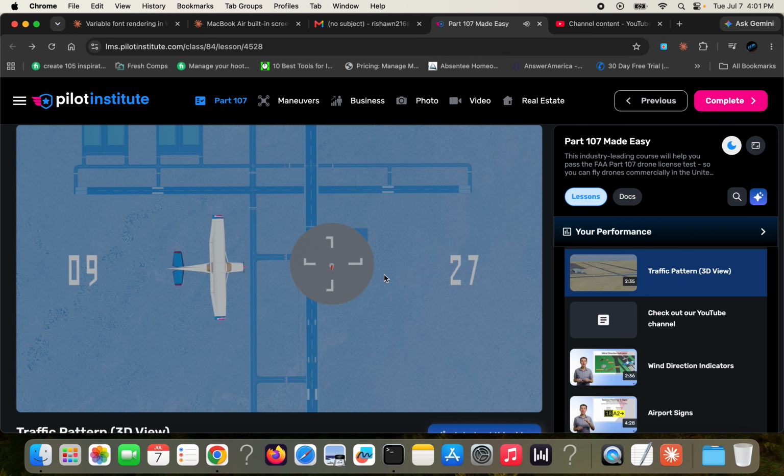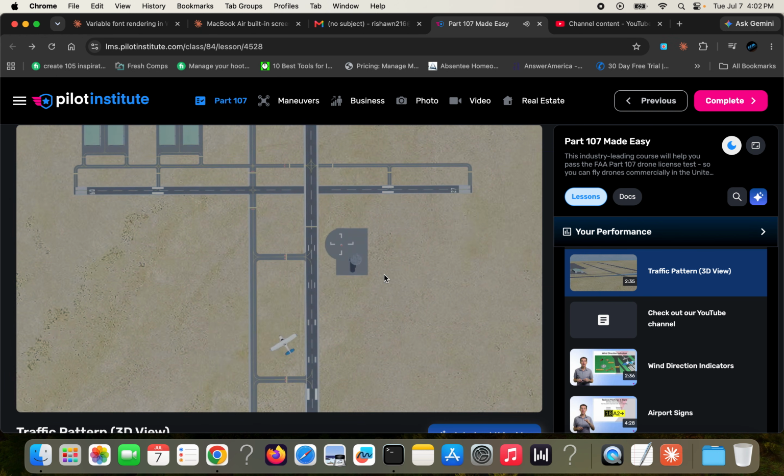The little tick marks are showing off that we're making left turns. We're going to be on that side of the pattern, on the north side of the pattern. If we flip over, we're going to be doing right turns on runway 27. So we're using runway 27 in this case here, and we're making right turns.